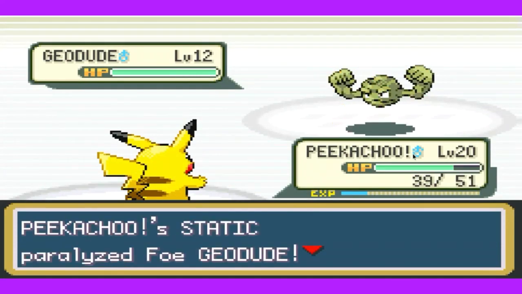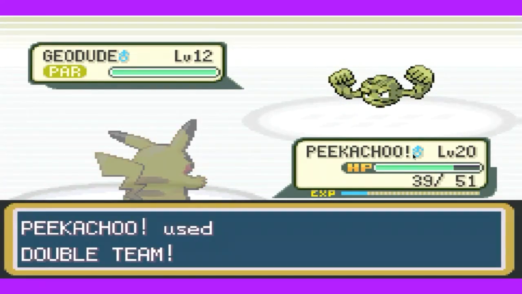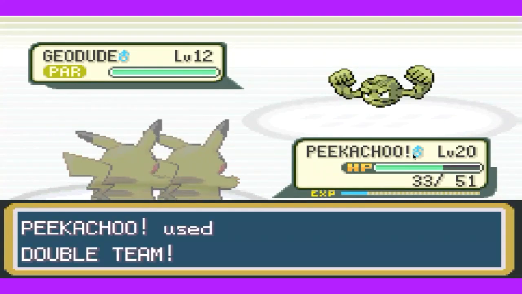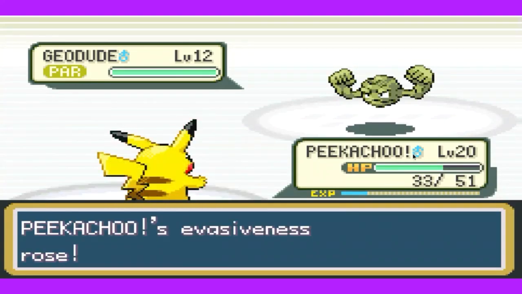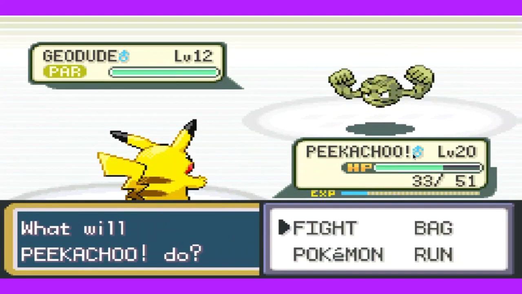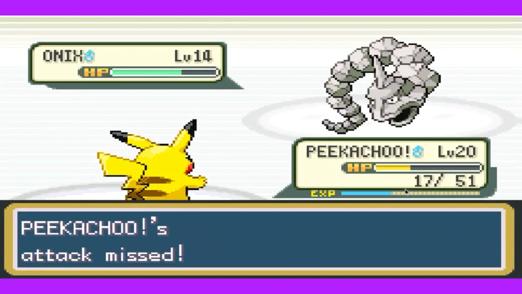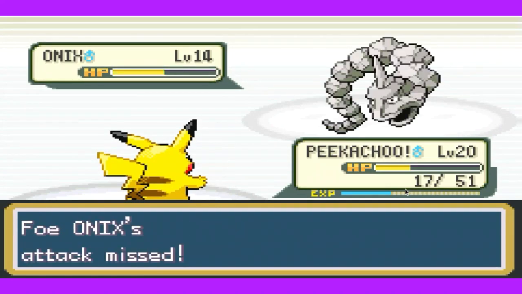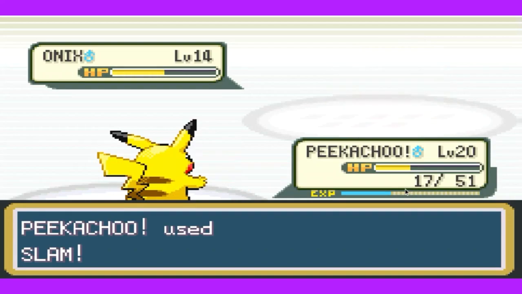Slam is better at taking out Geodude, but we still lose because Geodude hits us so many times. I mean, come on! Our evasiveness is maxed out! How are you still hitting us? Ugh. We try again, and it goes better, but we still ultimately lose to the Geodude and Onix hitting us too many times. And we were so close too!